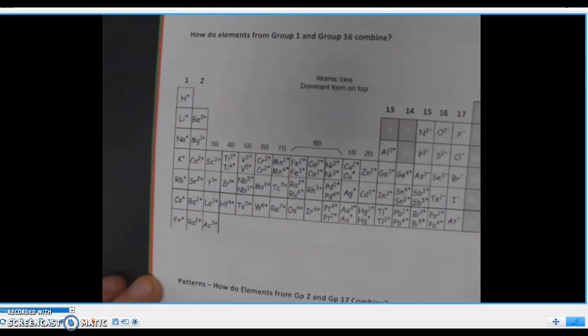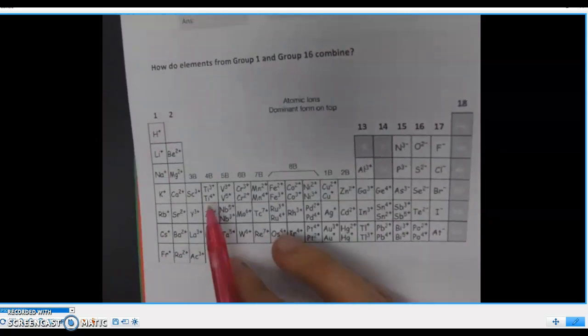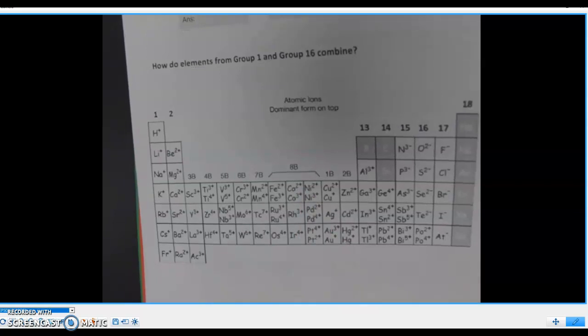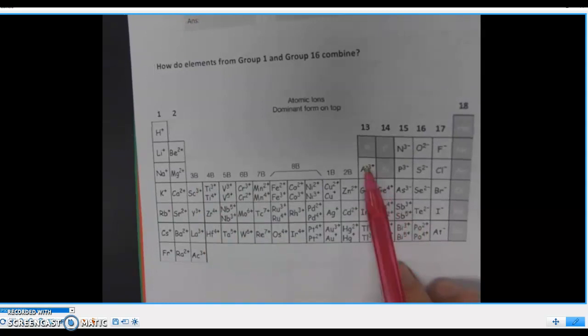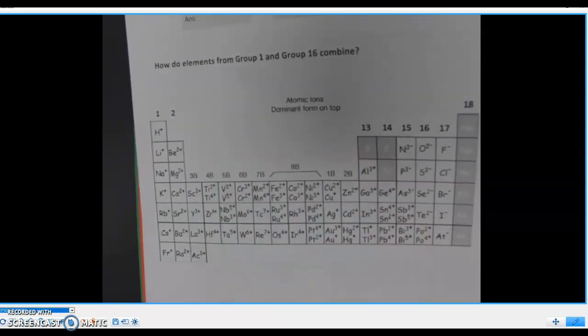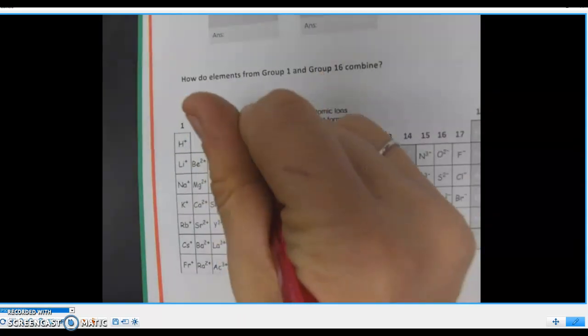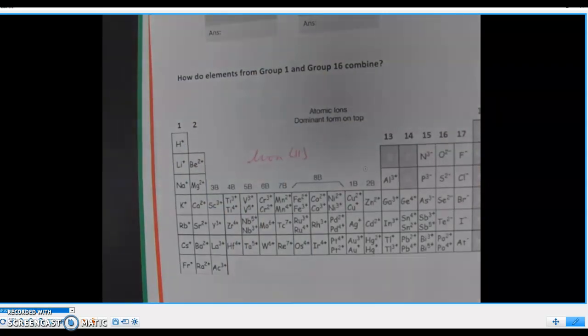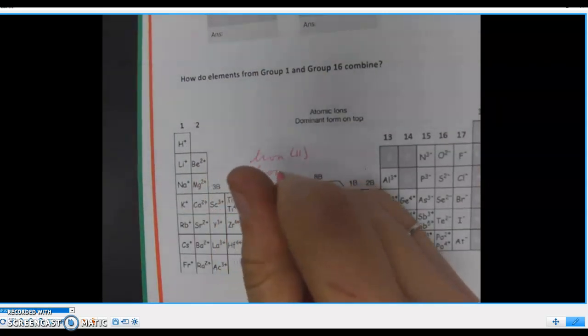When we have transition metals, like we said, a lot of these transition metals have more than one ion that they form in nature. For that reason, when it comes to transition metals, so here are our transition metals, we have to say what their charge is in the name. So if I was referring to iron with a 2+, in the name I'd have Roman numeral 2. But if it was an iron 3+, then I'd need my Roman numeral 3.